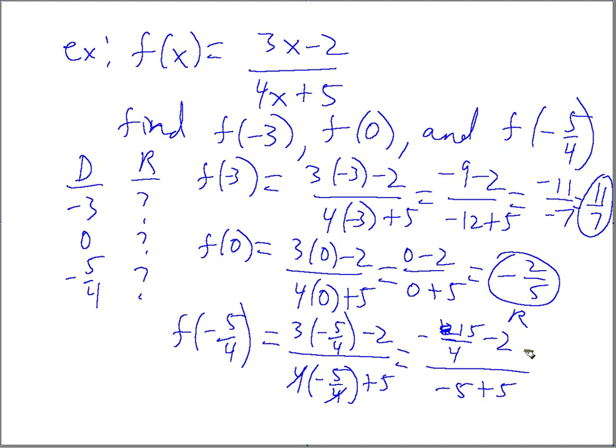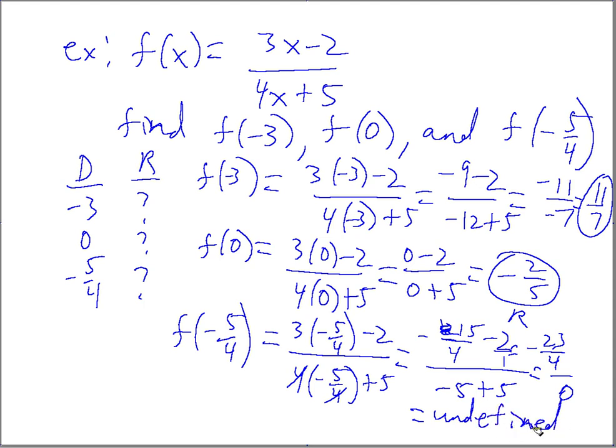But anyways, we can certainly work this out on the calculator, or think of it in terms of fractions. Common denominator is 4, or 2 over 1 if you like. Well, 2 over 1 is 8 over 4 basically, right? So 4 is the common denominator, so this will be a negative 23 over 4 on top, but most importantly, you get 0 on the bottom, because negative 5 plus 5 is going to be 0. And remember, for a fraction, you cannot divide by 0. You cannot have a 0 in the denominator. So this is undefined.